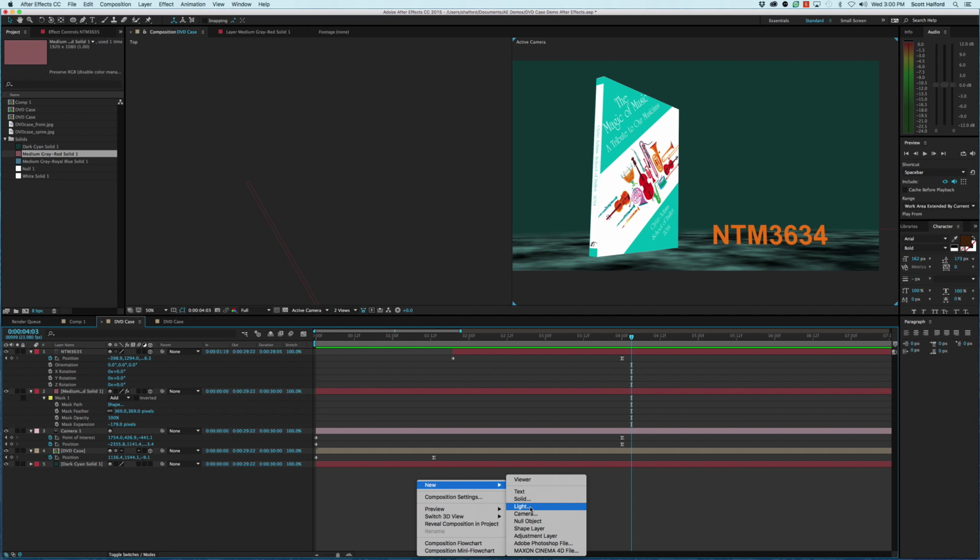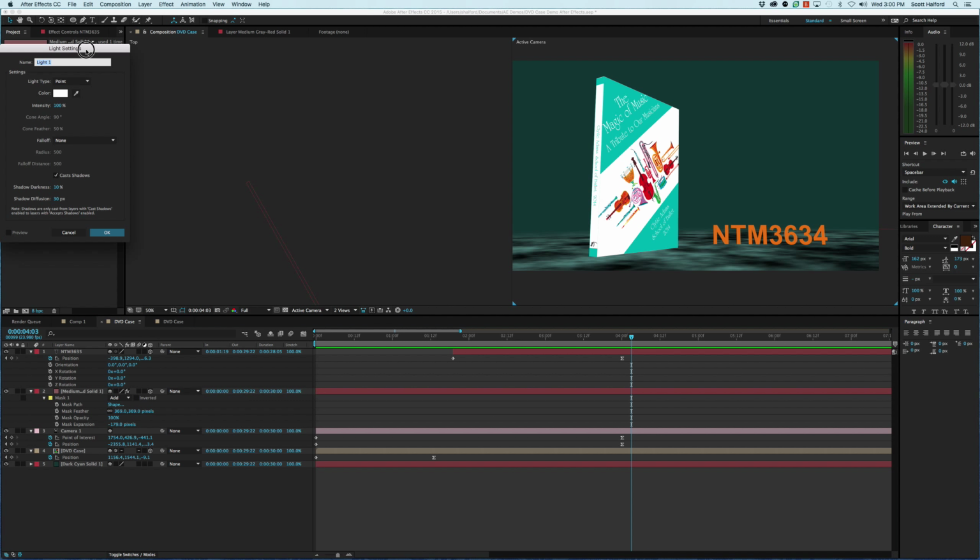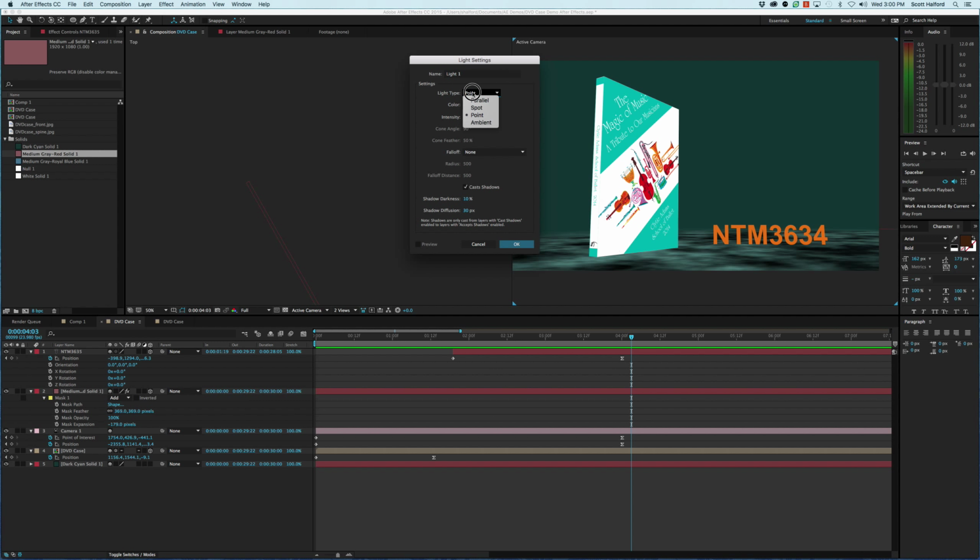I did this really quickly in the previous lesson, but I didn't really explain what I was doing. There are several different kinds of lights. On this one, I'm going to use a spot. A point light is a light emitter that comes from a single point. Parallel light is like fluorescent lights. Sometimes those are kind of hard to control in After Effects. An ambient light is if there's lots of shadows being created, you can just add an ambient light. I'm going to use a spotlight because that is just like a camera.